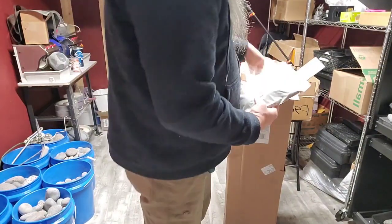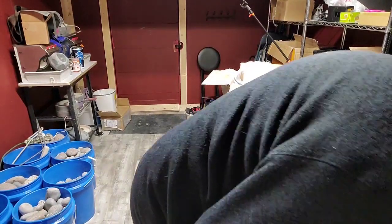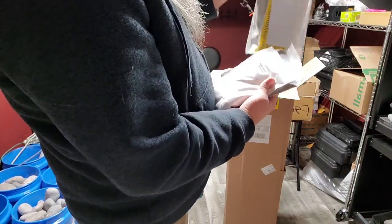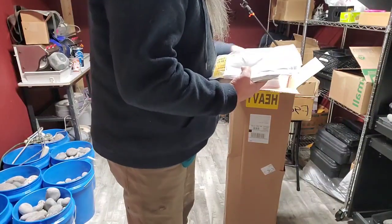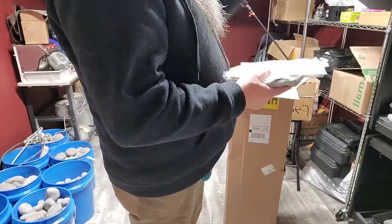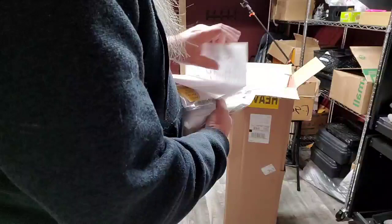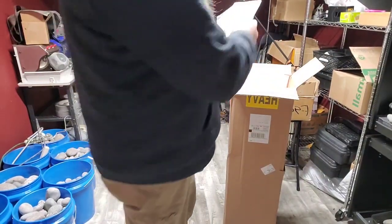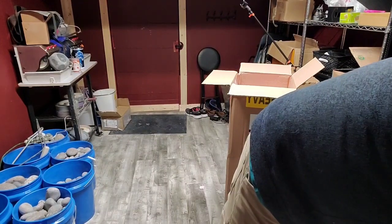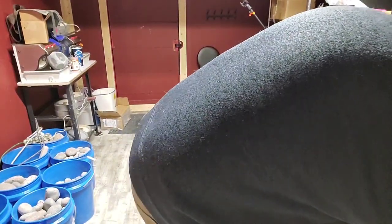Then pre-polish step three, then polish step four, and then this one was super polished — so that's got to be like step five. Hopefully there's some directions in here. The card with the phone number has all the steps on how to tumble everything, which is pretty cool. These guys are also at MJR Tumblers — they're doing a full video line on YouTube about how to tumble Yuperlites. I expect that to be out in the next month or so, and that'll be really cool.